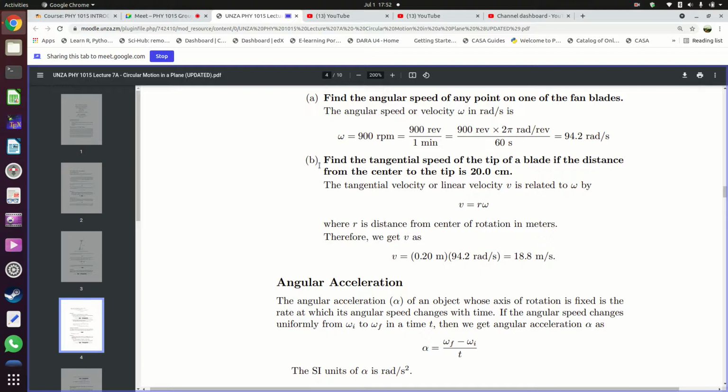So if an object's angular velocity changes, then that is acceleration. If an object spins faster or slows down as it's spinning, then we're talking about angular acceleration. If an object is moving in a circle, like our planet moves in a circle around the sun, then if our planet starts moving faster in space, then we are going to have what is referred to as angular acceleration.